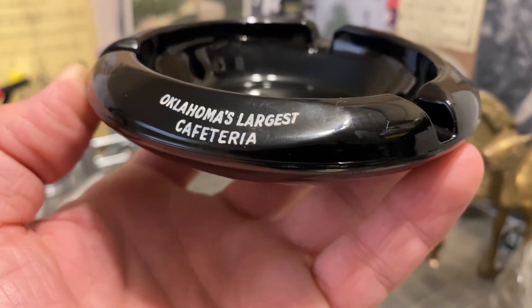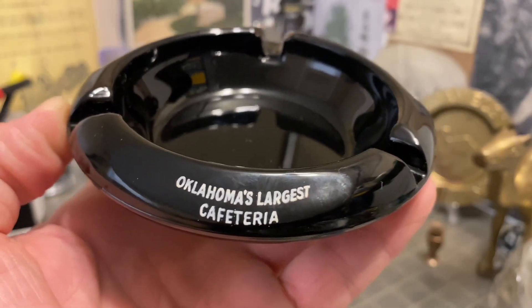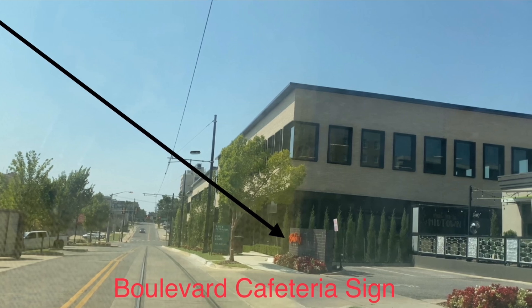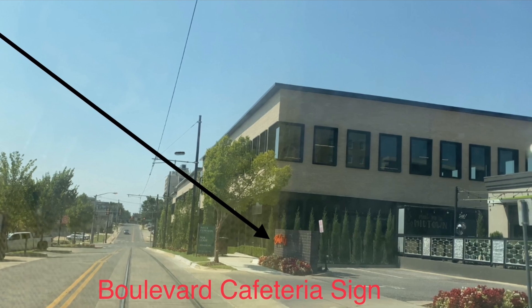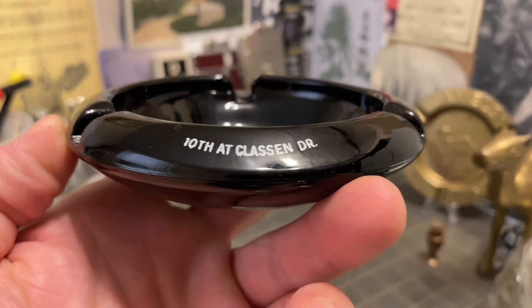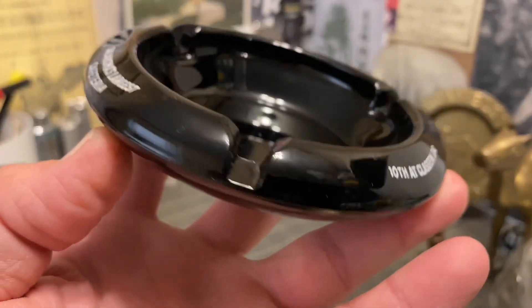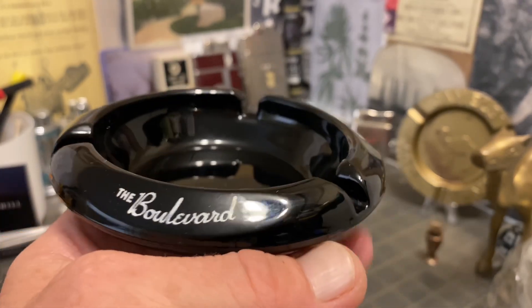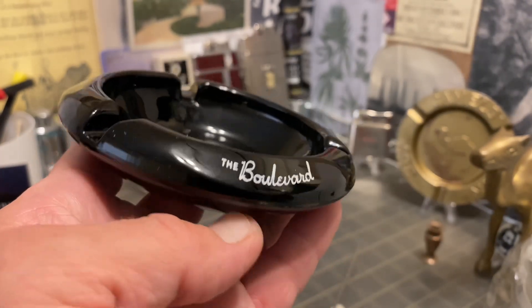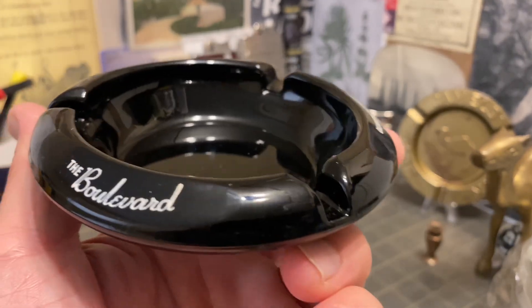I'm kind of confused about where it was actually located at 525 Northwest 11th. There is a marker there now, I guess because it's a historic building even though the building's not actually there — it's a historic lot I guess. It's where the Neighborhood Jam is now located and I believe there are a bunch of offices also in that building. But I would call that 11th and Klassen Drive. 10th at Klassen Drive would be where McNelly's now stands I believe. Long way around to say I don't know exactly where the original Boulevard cafeteria was located.